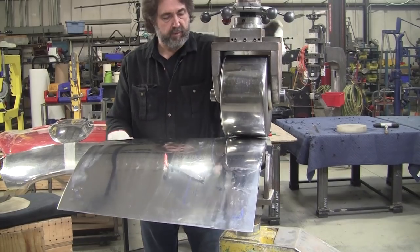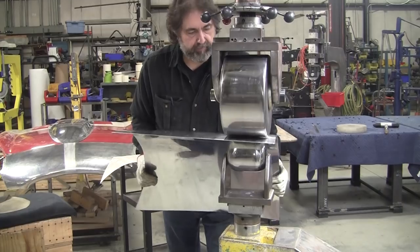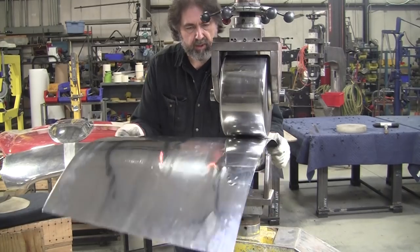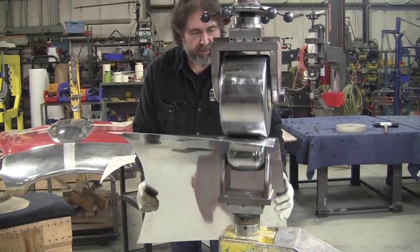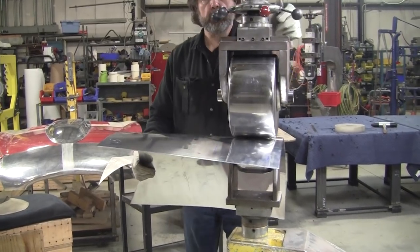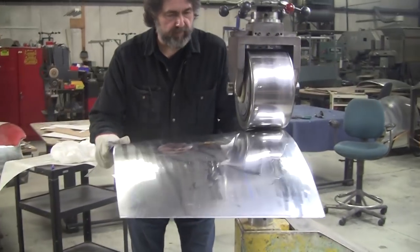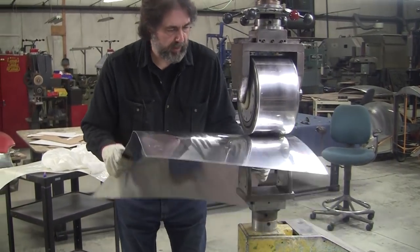So I got that smooth. I'm gonna pump the pressure up a little bit, staying away from that valley. Pump the pressure up a little more. This wheel, you can really add a lot of pressure. It'll move this aluminum really fast.